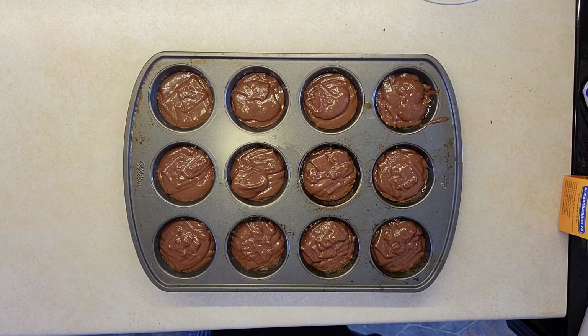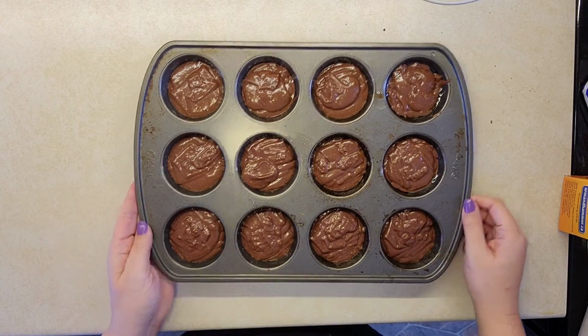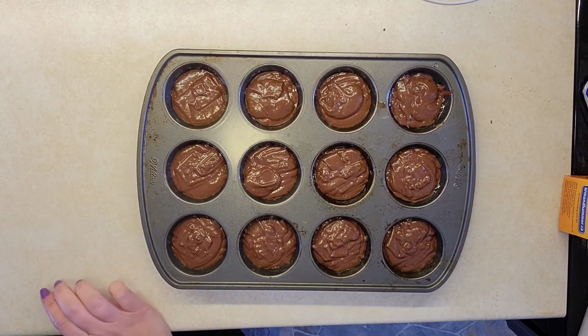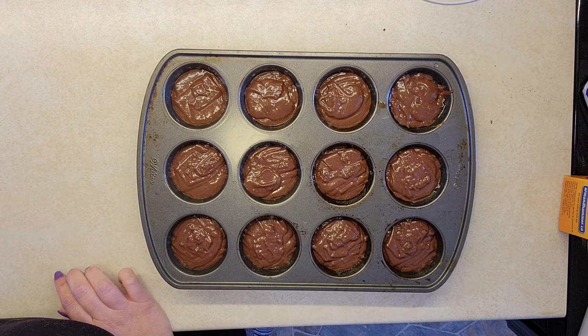So once that's all done, then you're just going to put it into some muffin pans. It actually says to put it in ramekins, but the muffin pans work just as well. So you're going to put that in your oven. Your oven should be preheated at 350 degrees, and you're going to bake for about 13 to 15 minutes.